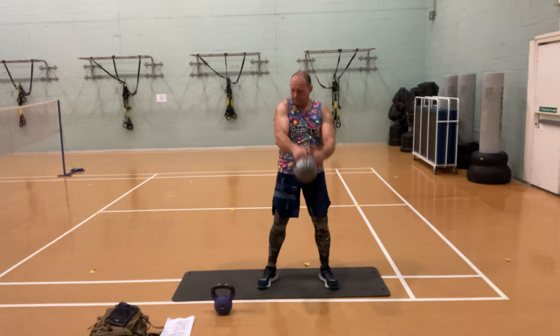Shoulder press. Exercise 2. Squat to row. Exercise 3.